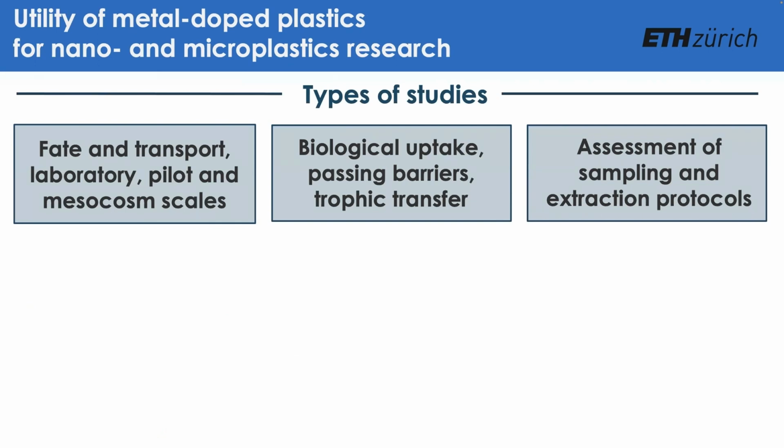So one is looking at the fate and transport across lots of scales in the lab: laboratory, pilot scale, and mesocosm studies. We can look at biological uptake of particles, how particles pass biological barriers, and trophic transfer, and using an assessment of sampling and extraction protocols, because we're able to measure the plastics much faster.